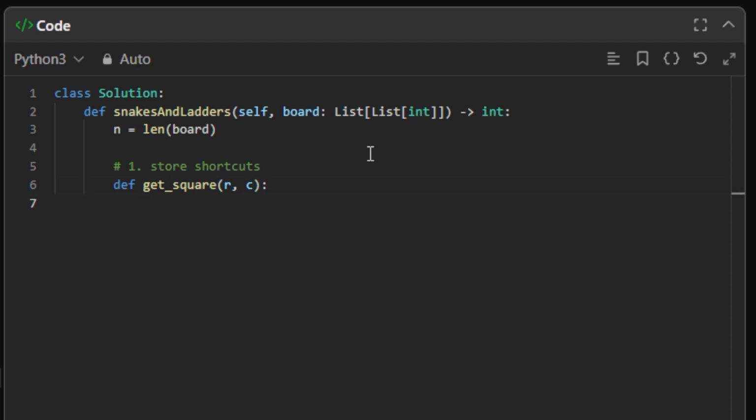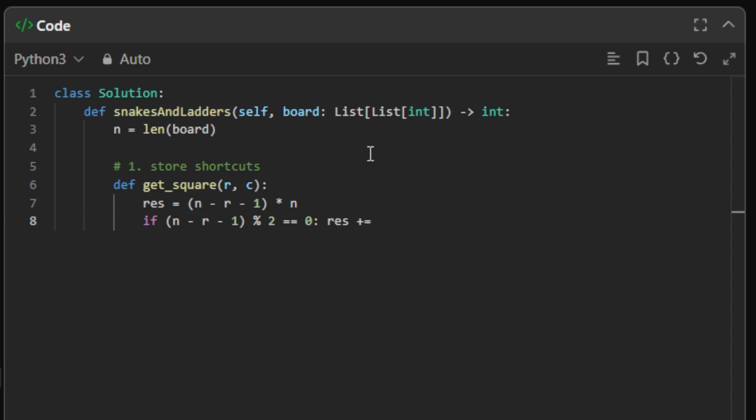So here first we are processing the row part, so result equals n minus r minus 1 times n, and if n minus r minus 1 modded by 2 is 0, we add to the result the column part for even rows.